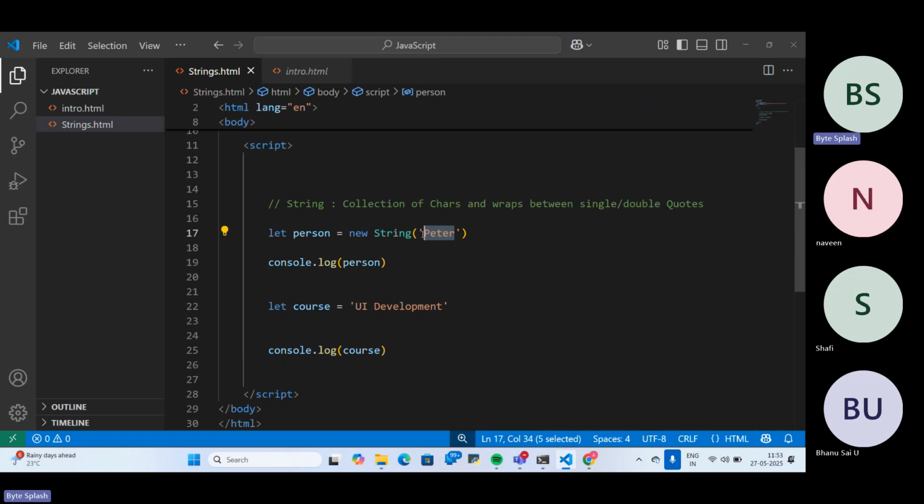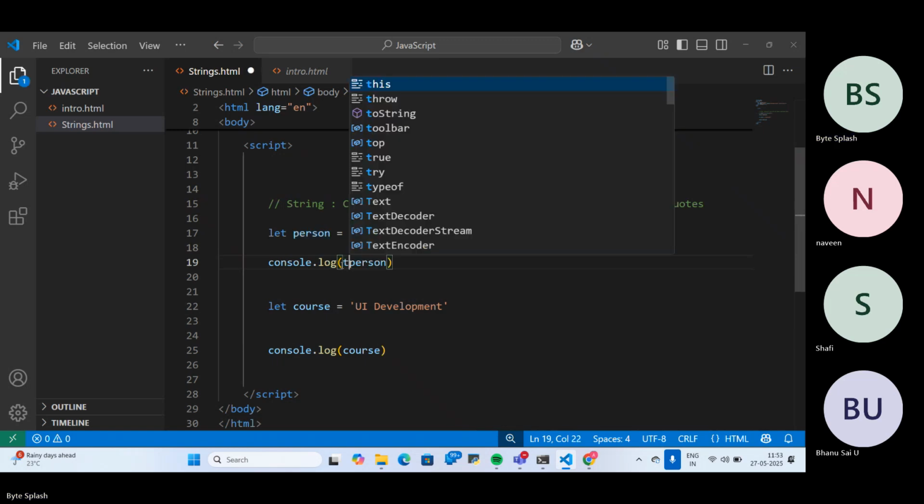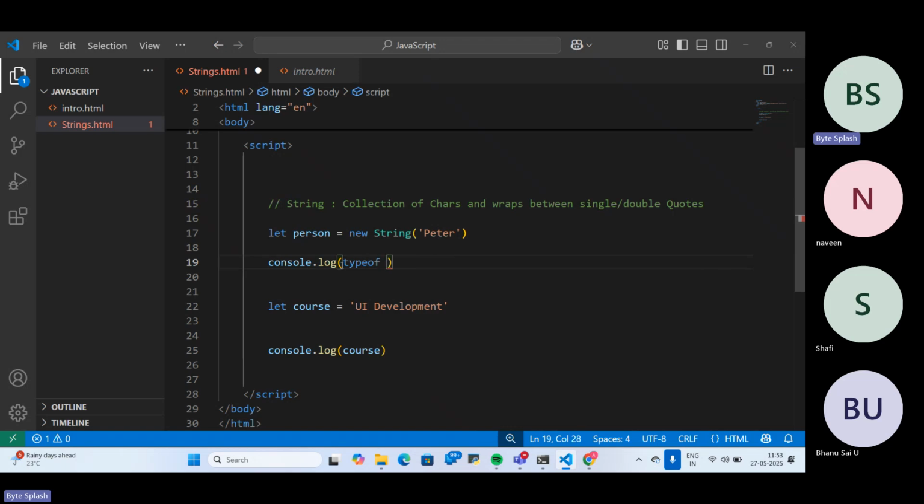The characters you are wrapping inside the single or double quotes, Peter, it is going to create a new string inside an object. This is the string constructor way, and this is the string literal way to create a string. Both are going to return a string, but when you check the typeof person, it is object. Actually it is a string, but it displays object. Why? Because we created it using the constructor way. Same way we are going to create arrays also.